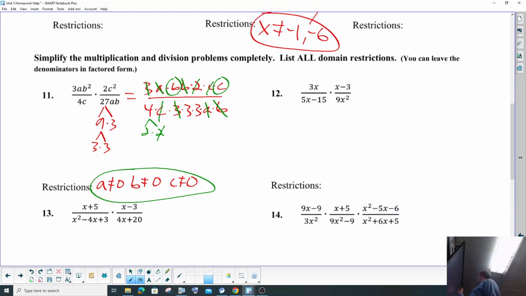So we just have a B and the C on the top. All divided by, we got a 2 left. And we have just a 3 times 3, which is 9. And so 3 times 3 is 9, and then 9 times 2 is 18. So we have BC over 18 is what we also got here.